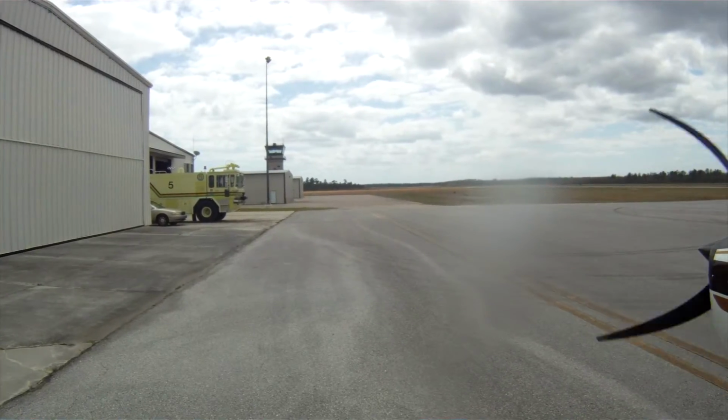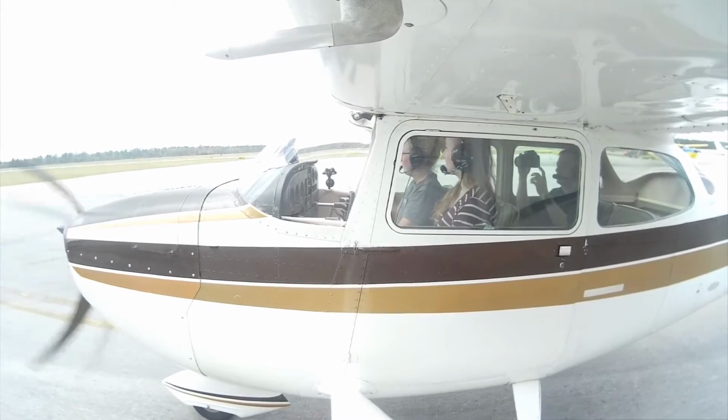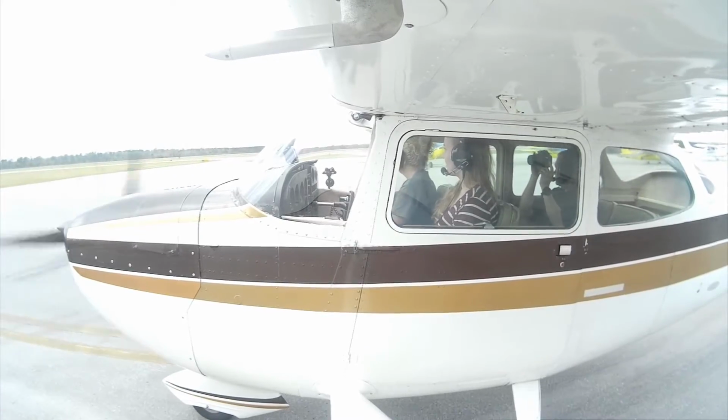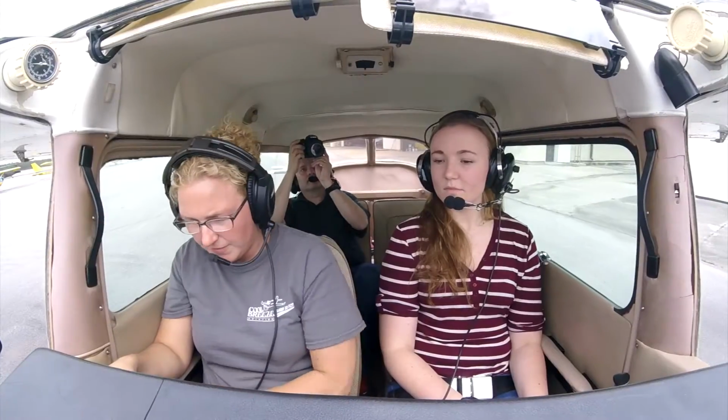Alright, we're going to call ground and get our taxi going. Stennis Ground, good afternoon. Cessna 78112 at the tie down with Golf, ready to taxi. 78112, Stennis Ground, runway 18. Exit via Bravo and Alpha, watch for a helicopter running Alpha 9. Roger, Bravo. Okay, can we get Alpha 5 for 18? 112, Alpha 5 is approved. Okay, Alpha 5 and Alpha to 18, Cessna 112, thank you, sir.